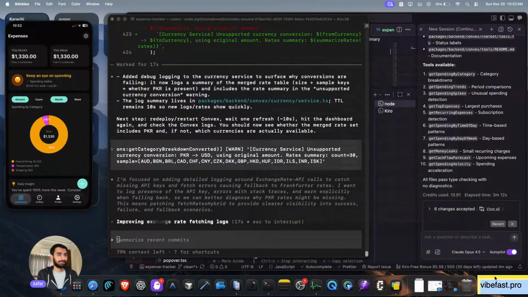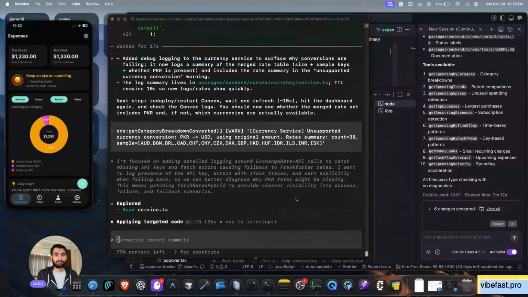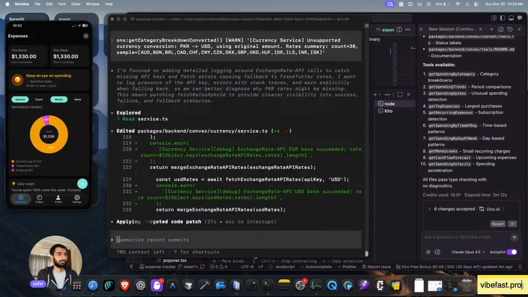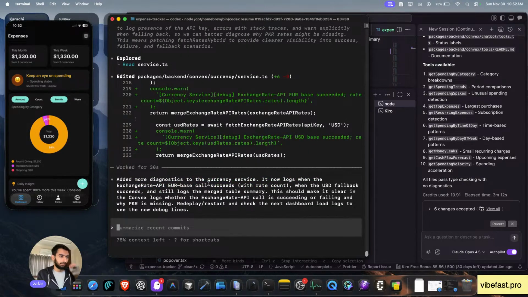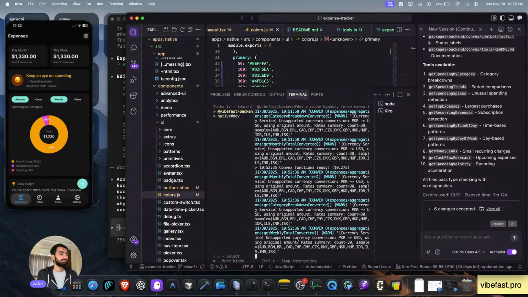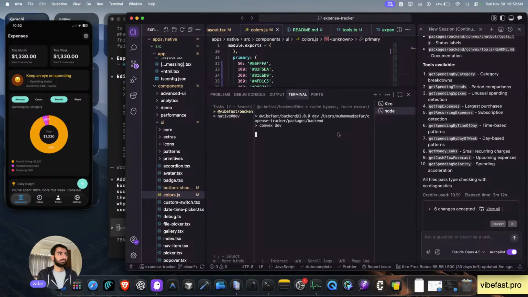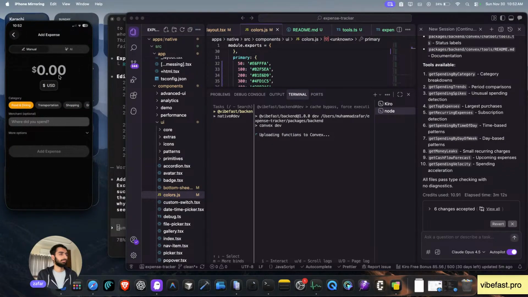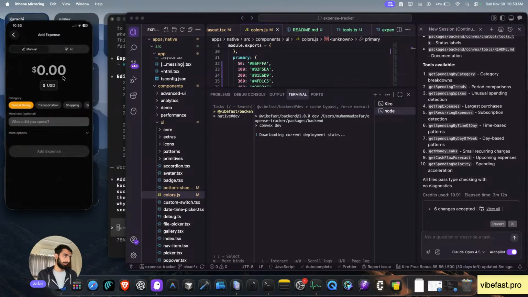That is why it wasn't fitting in. Okay. How much even is it? 1330 for 50.